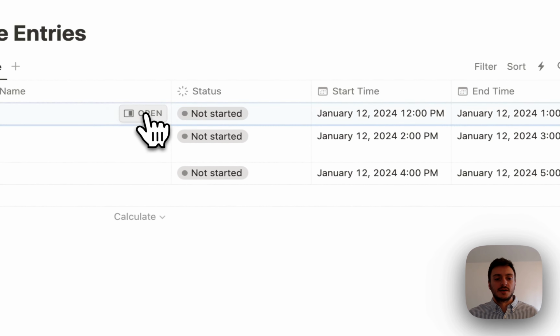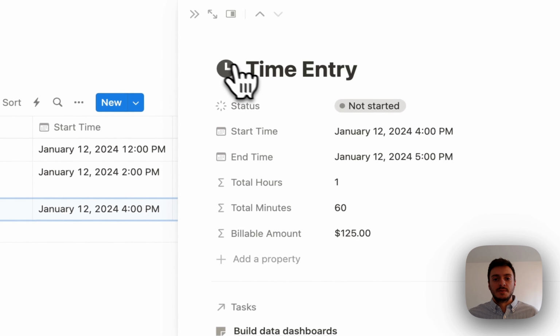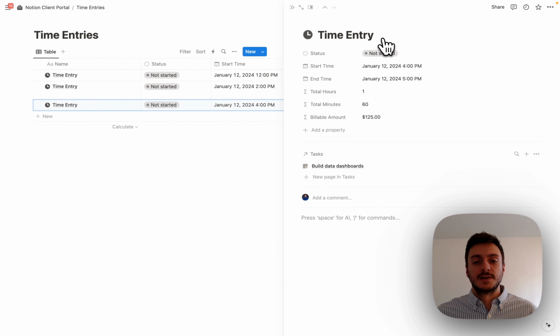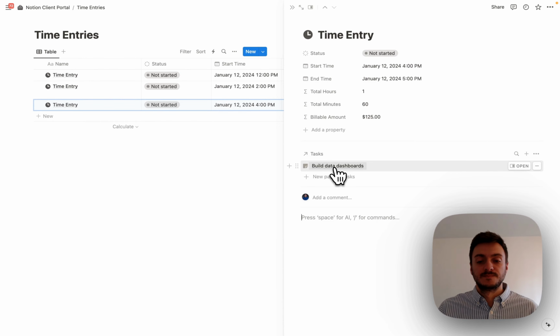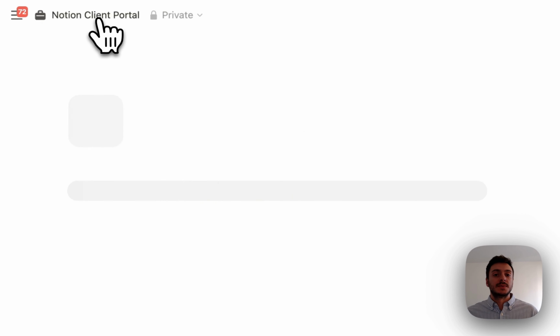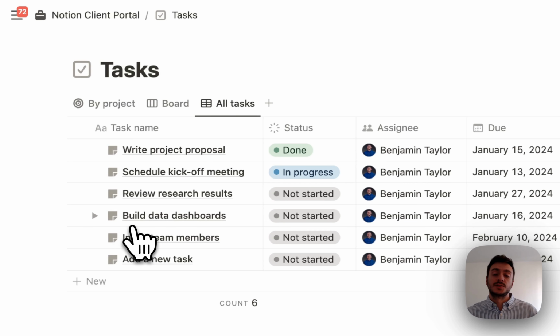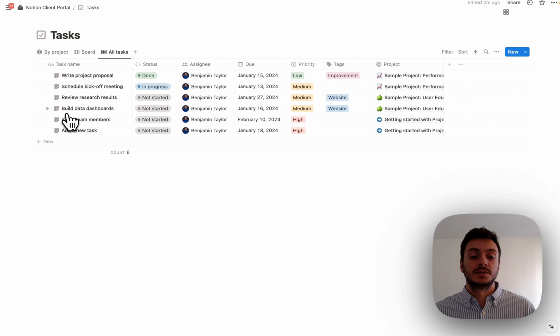And then if you want to see those changes reflected on some of the tasks that we already have, just open up one, hit the time entry database template, and you can see that the time entry has filled in here for the title. We have that clock, and then you have task as a page section. Okay, now that we've done that, we're going to go to the task database so that we can set up the automations for whenever you're working on particular tasks to start that clock for your time entries.